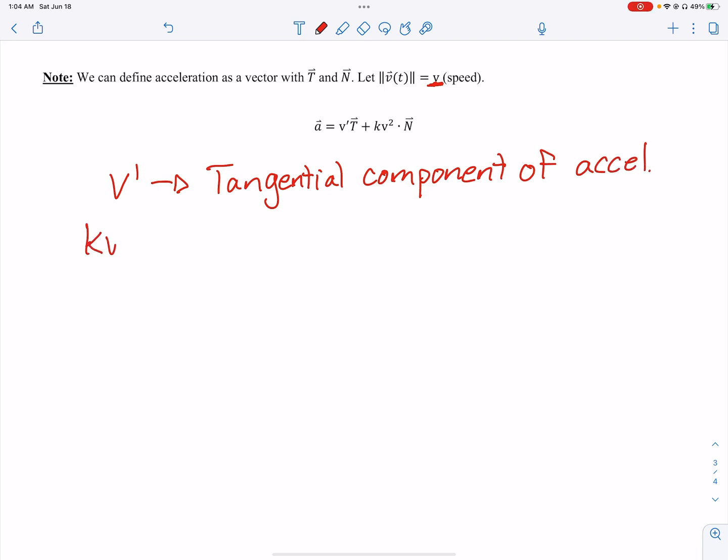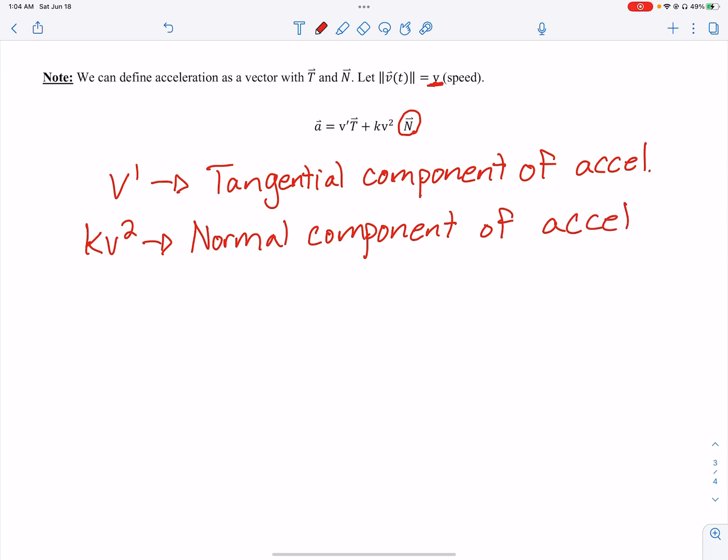And then the kv squared part, that coefficient of that n thing there. I know this is a unit tangent vector. This n thing will be something we talk about in the next section. So that is something related to the normal. We've heard the word normal before. This is the normal component of acceleration. I'm going to show you that V, something with that, it's a little useful if you have polynomials. I have another formula I'm about to give you that's going to have something to do with that.